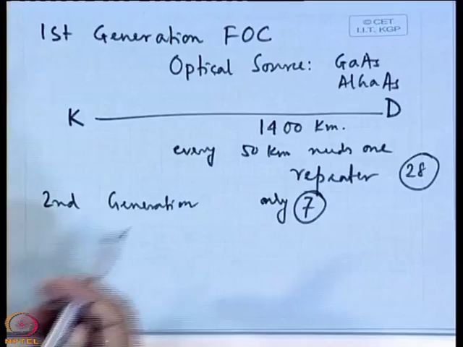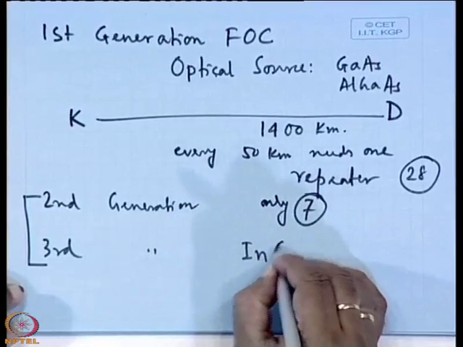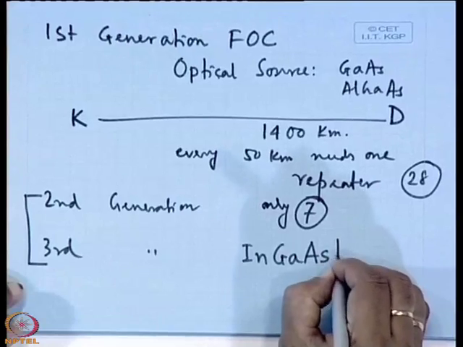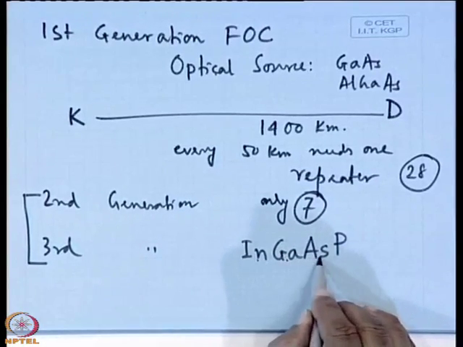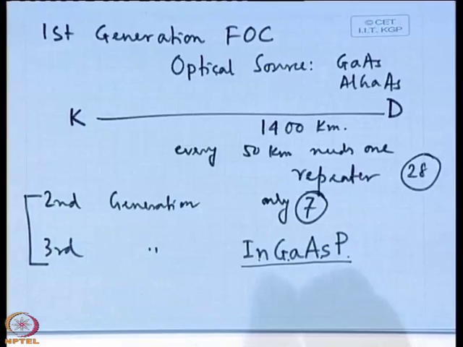They came out with one very important material which is not an elemental semiconductor. It is a compound semiconductor of 3,5 nature. 3,5 means the elements of those materials belong to group 3 and group 5 of the periodic table. When I talk about 2, 6, or 3, 5, that is related to your periodic table group, right. So, for this 1550 nanometer for second generation and third generation, indium, gallium, arsenide, phosphide. So, this is a compound semiconductor belonging to group 3, 5.